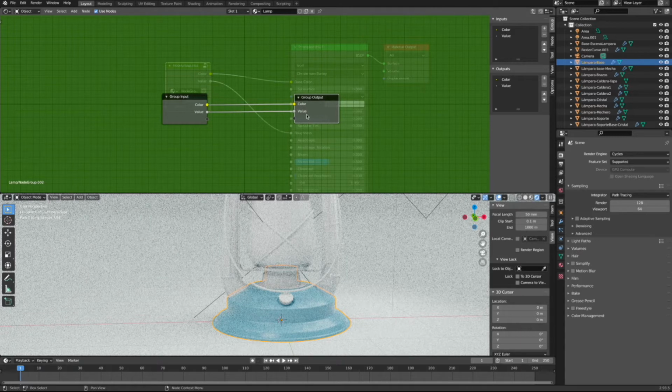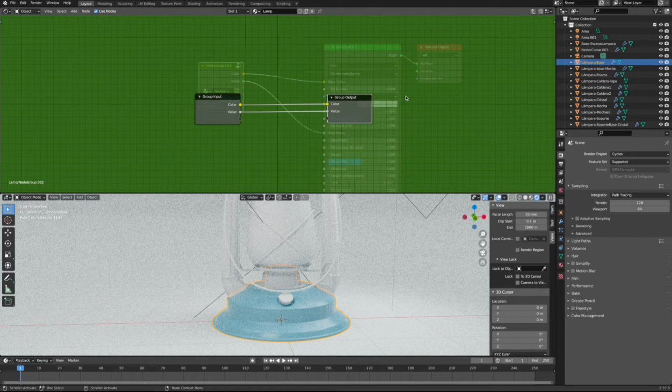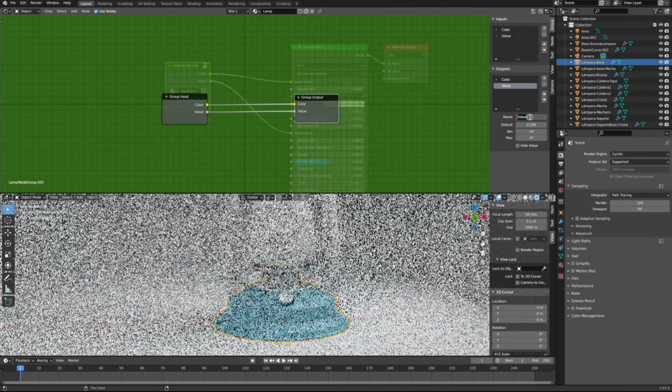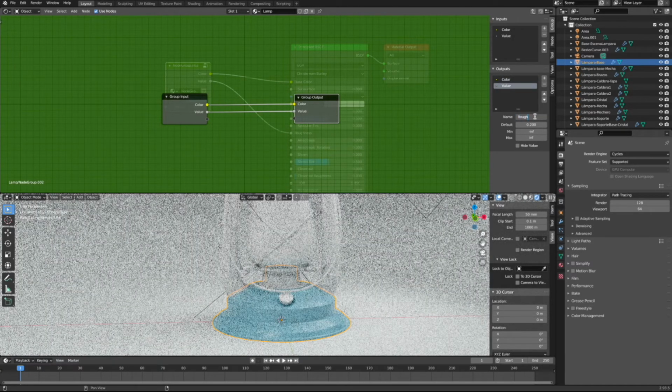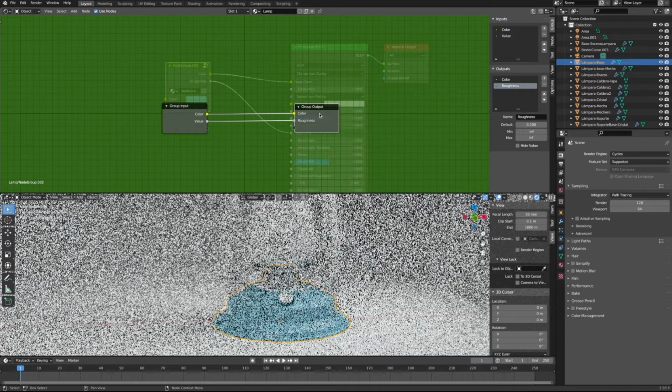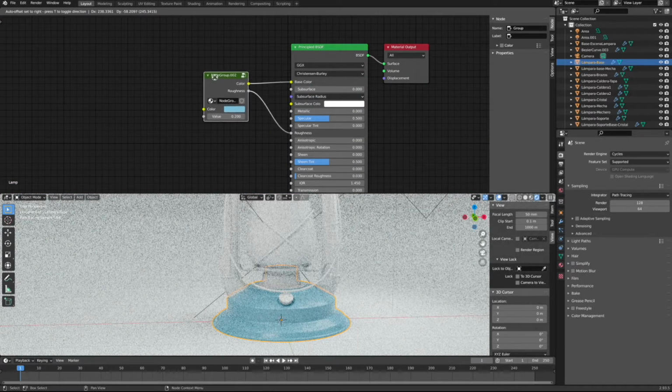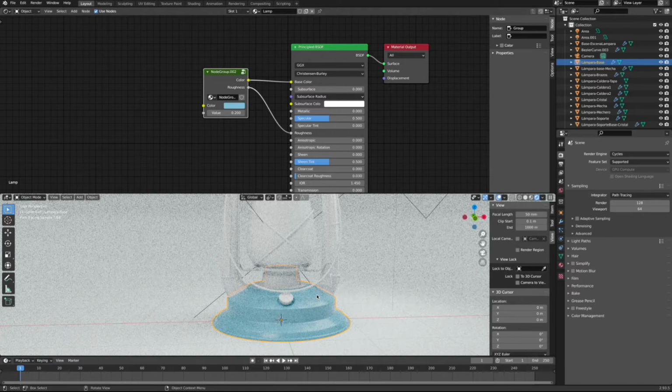The other thing that I want to do is change this value to roughness because that's what it is. So if you press N, you get the sidebar in here. In my outputs, color is fine. Value, I'm going to change to roughness. Okay, awesome. Close the node. There you go. And now I'm sitting basically with that. So that is my paint.